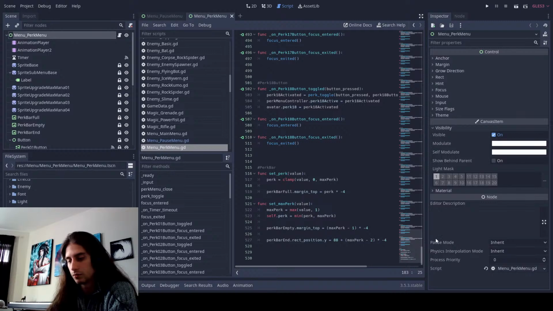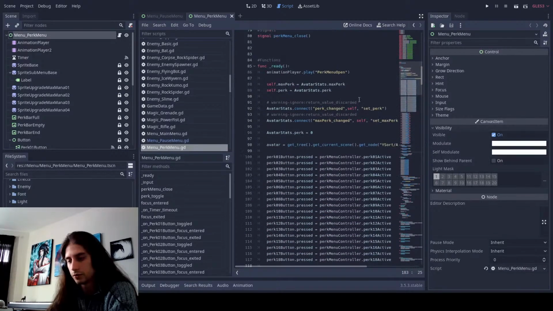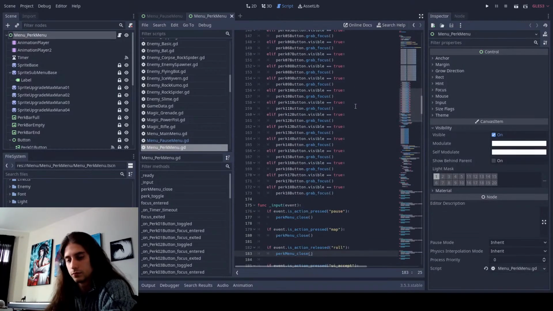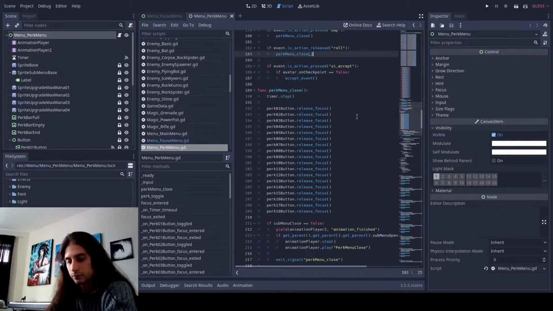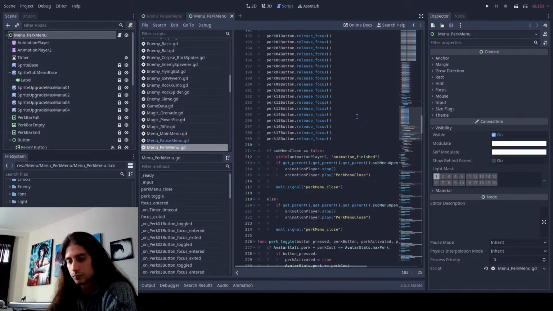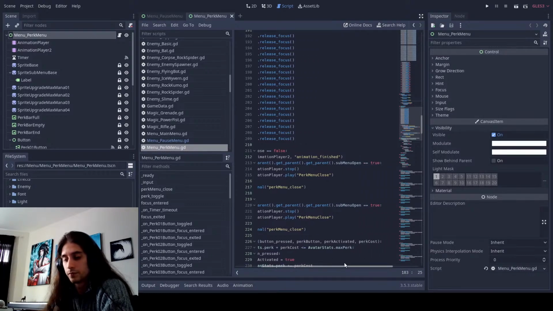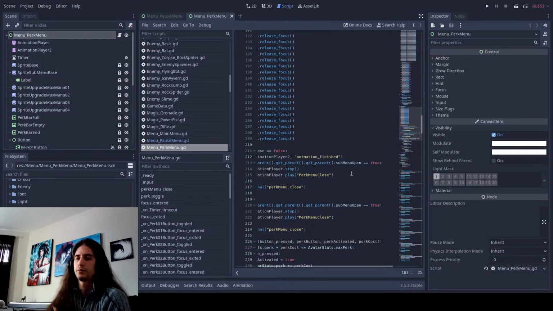But yeah, but then I have to perk menu close. What is perk menu close? Perk menu close, focus exit. Did I put it at the end? No. Where's the perk menu close function? Perk menu close, yeah.